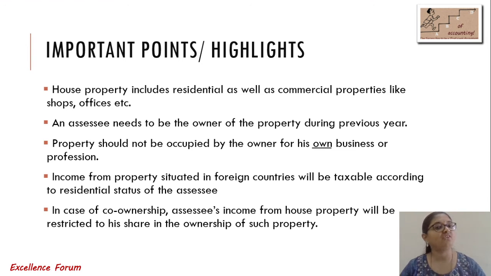Friends, in the last video we saw that a house property as per this act includes both residential as well as commercial properties, and the assessee needs to be the owner of the house property during the previous year for which we are calculating the income. The house property should not be occupied for his own business or profession, because in such case any income or expenditure for that property will be forming part of income from business or profession.